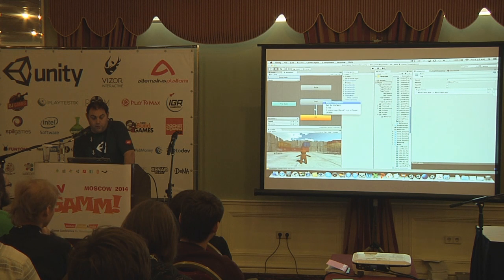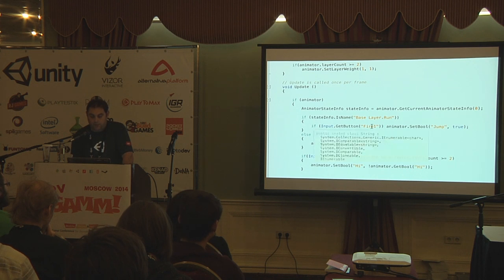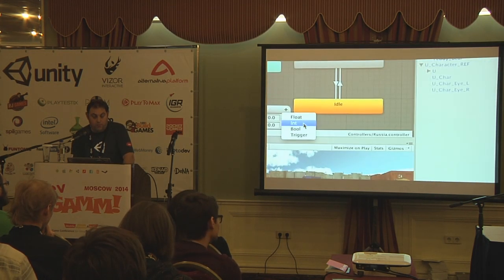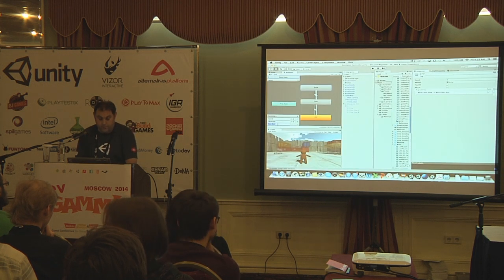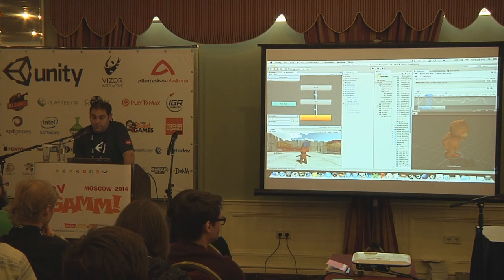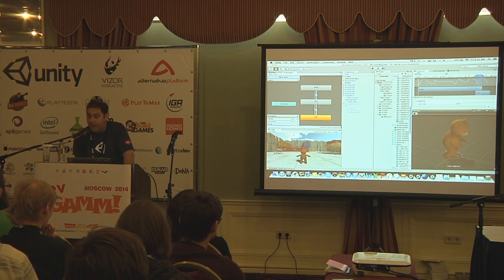I want to be able to go from run to jump and from jump to run. That's really simple. Look in code. If I'm in the state running and I press the fire button, then set the value of the word jump true. Let's do that. We're going to create here a value, this time a boolean. We're going to call it jump. So when I click the fire button, from run to jump, that only happens when the value of jump is true. When will I go back? On exit time, when 90% of the animation has played, automatically go back to running.